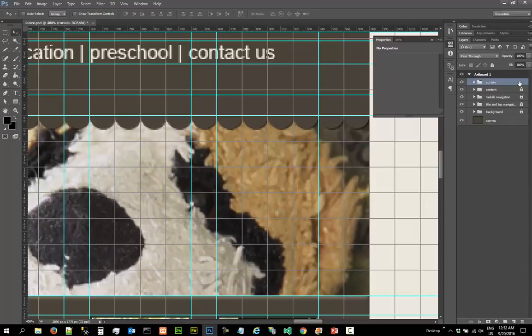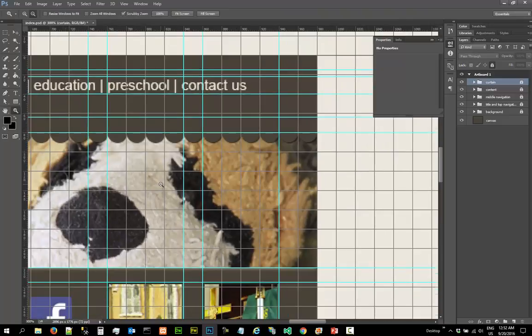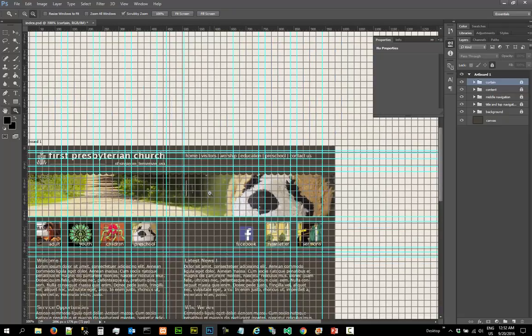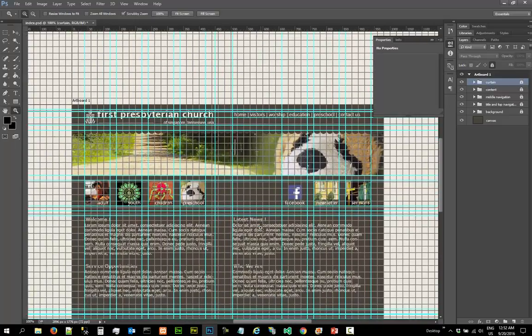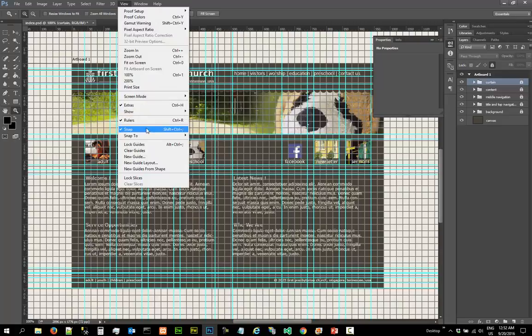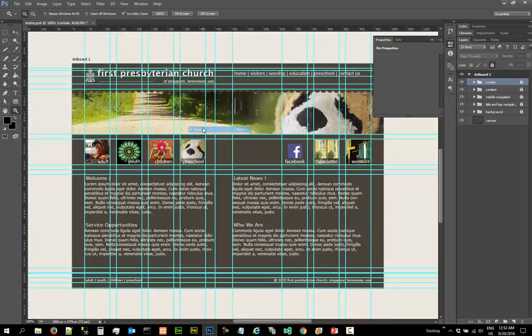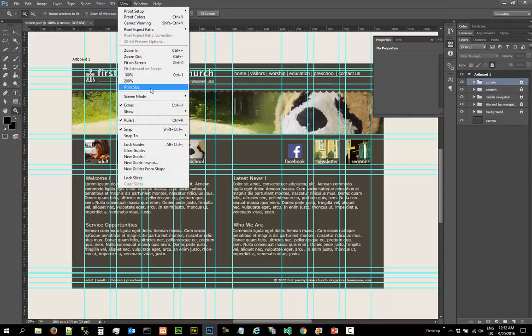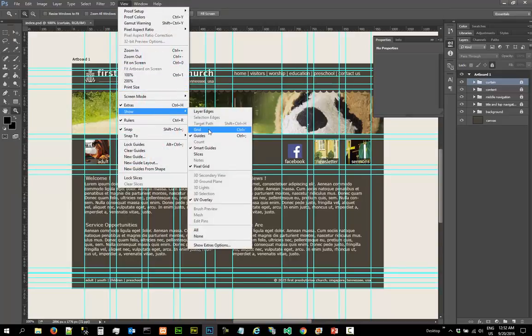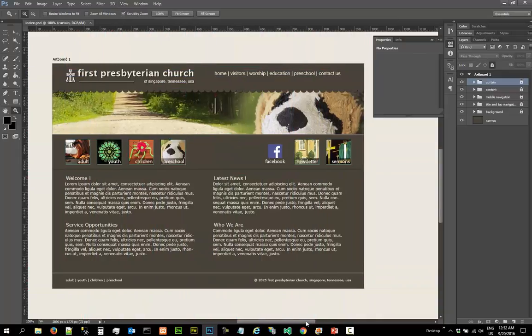Lock the curtain layer. Zoom out. So you have a very nice curtain on top. To see the whole thing, let's turn off the grid. And if you want to see what's happening, you can also turn off the guide. Don't forget to save. Okay, so it's a very nice prototype that you have built. Next thing you can do is to slice it to extract the images that you need for your web page, and then start coding the HTML and CSS for your website following this prototype. Which gives you a very good reference that you can adjust things.